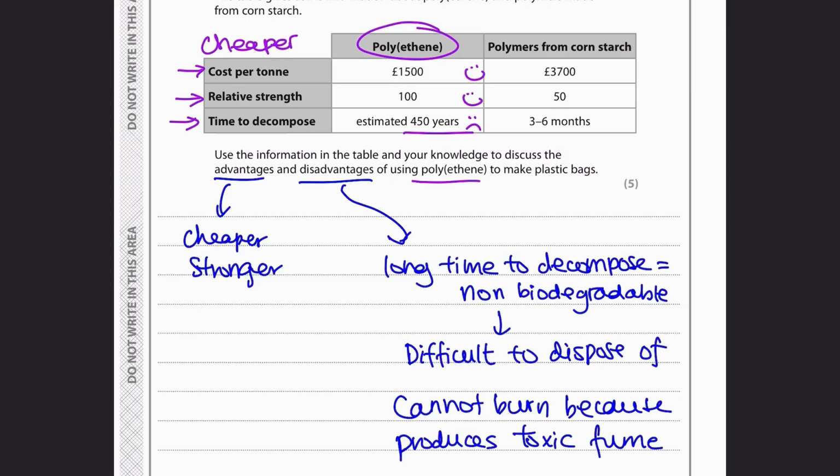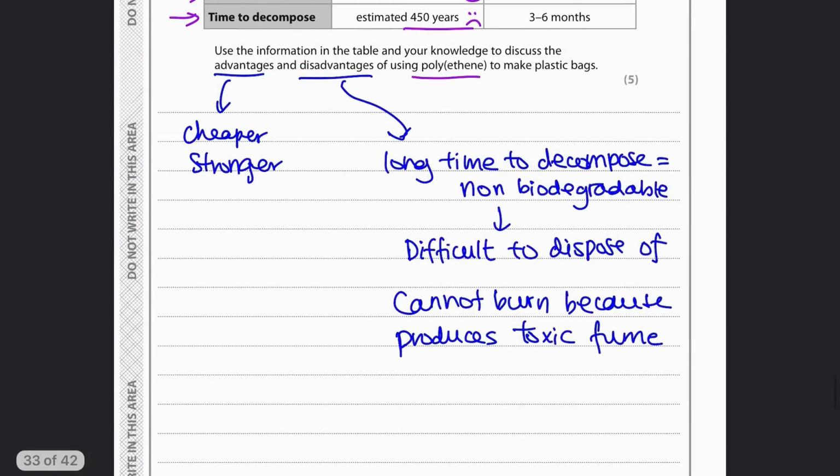Yeah. And another disadvantage is, where does polyethylene come from? It comes from the combustion or the burning of fossil fuels, right? It comes from fossil fuels basically, because after you separate the fossil fuels by the crude oils, then you can crack it, and when you crack a large hydrocarbon, you get smaller hydrocarbons, and one of the smaller ones is an ethene. So then you can use the ethene to do addition polymerization to make it into polyethylene. So the point is, polyethylene comes from fossil fuels, right?